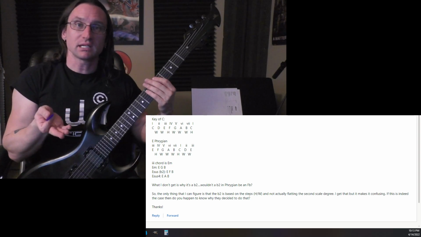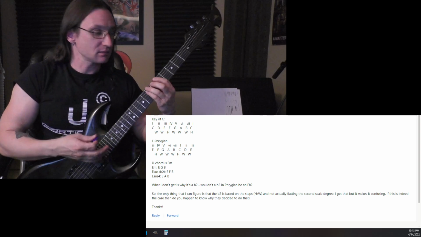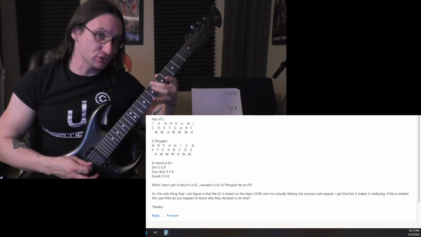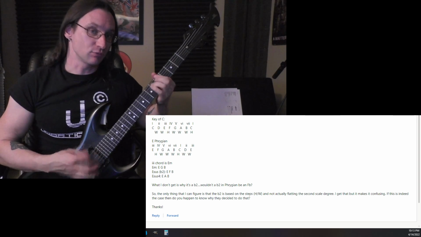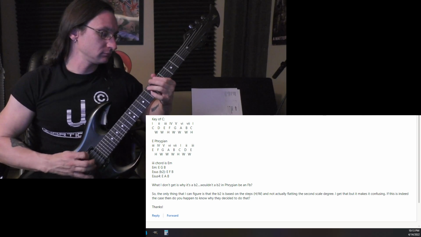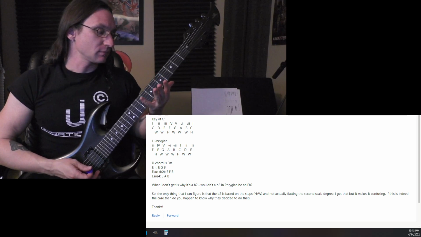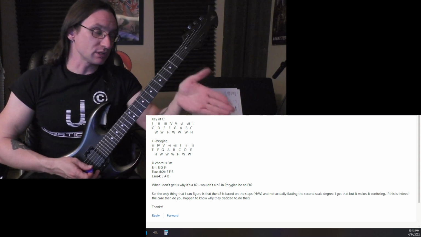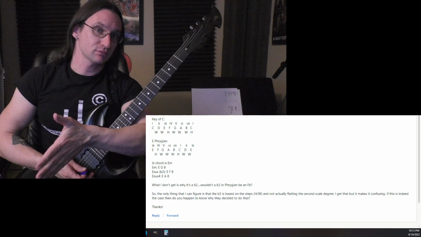Now I want to make an A suspended flat second. Then that means you need to use a 1, a flat 2, and the 5. And the Phrygian mode just so happens to contain the intervals 1, flat 2, and 5.